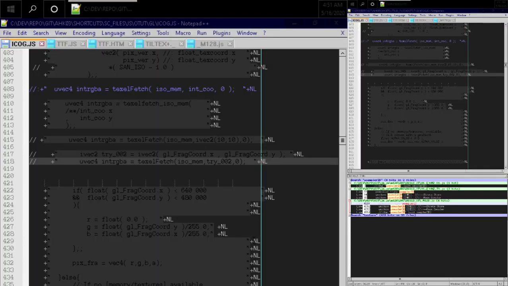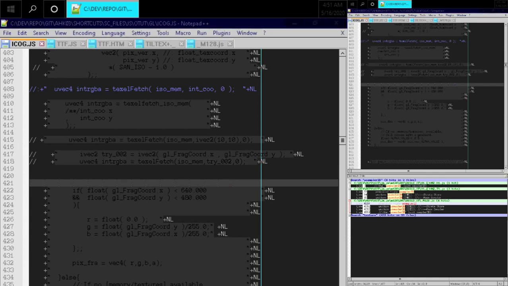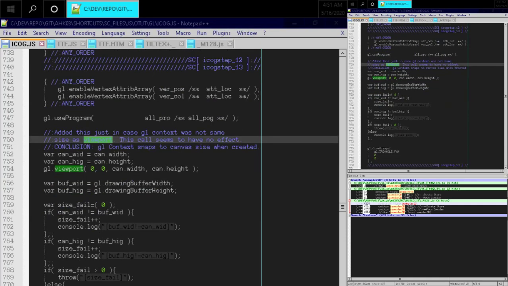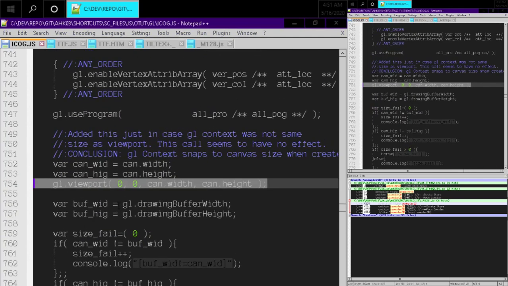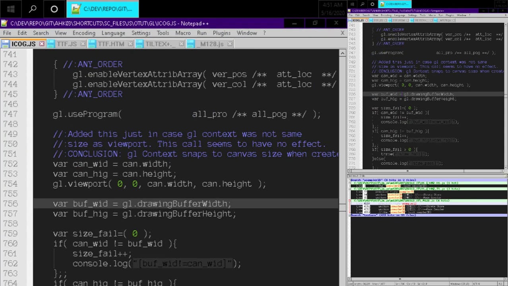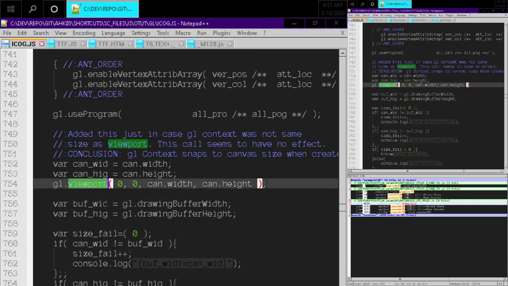Oh, and another thing, I mean, besides this being a disaster, another thing I tried was viewport. So I tried to set the GL viewport just in case the canvas size was off. I assumed the viewport size would snap to whatever the canvas was when you created the context, which seems to be the case, but just in case, I did this.